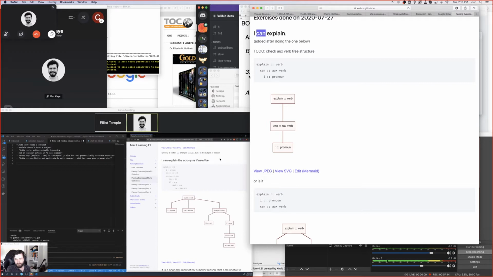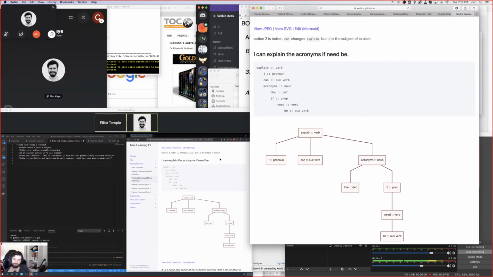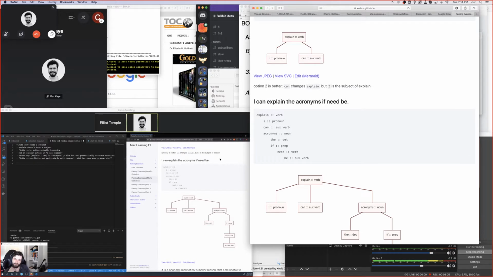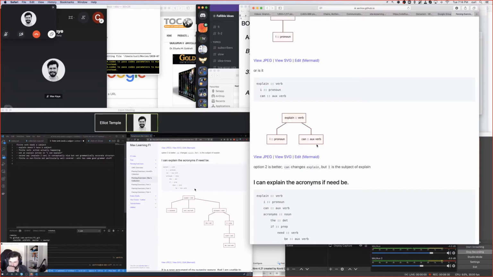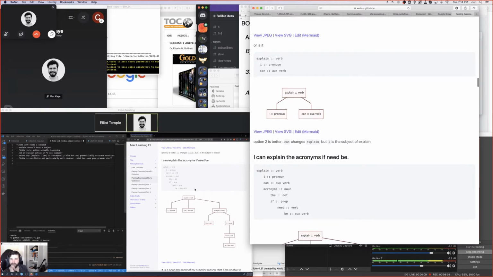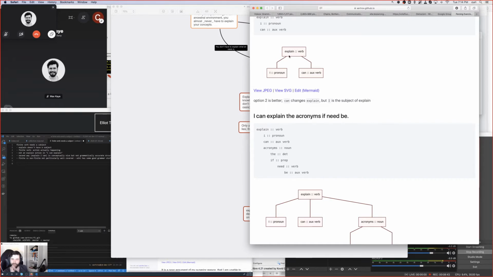However, I wonder if that's maybe misleading with regards to the second one in terms of the grammar structure, because the second one is "I can explain the acronyms if need be." So we can cut off the preposition at the end and then just have "I can explain the acronyms." And it feels like "the acronyms" is the object of "explain". Yes, it is. And if that's the case, then in this example, does that mean the grammatical structure is different? No. You can take either of the previous ones and put "acronyms" as the object of "explain". So, an auxiliary verb can have an object? Well, "explain" is never an auxiliary verb.